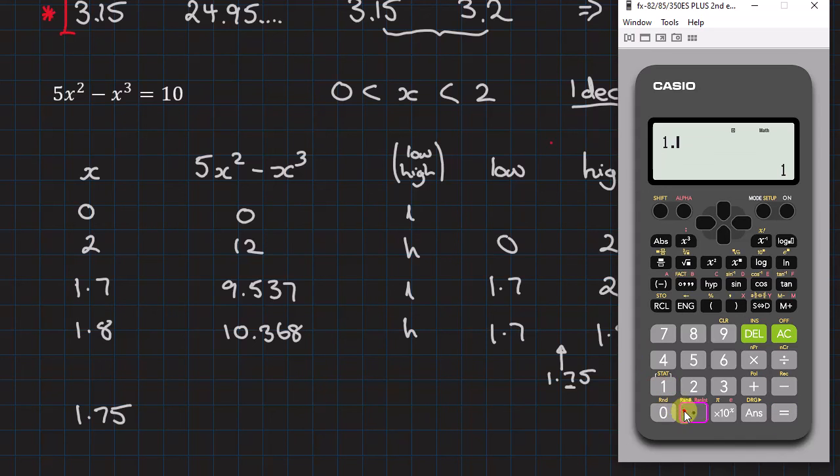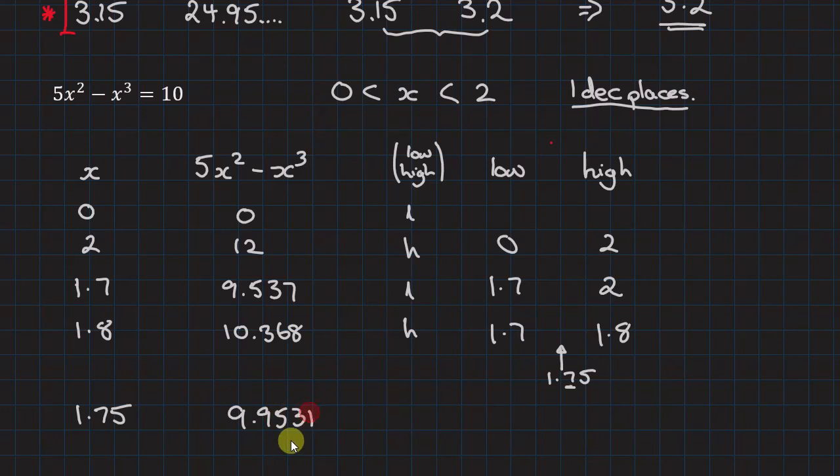We know it's between 1.7 and 1.8. And I only want to go in steps of, you might be tempted to put 0.01. If you put 0.01 though, people often jump to the better solution. What we need is just 5 in that next decimal place. That will show me my numbers. So 1.75 gives me 9.9531. This value is too low. It's on the low side to 1.8. So all of those numbers round to 1.8, to 1 decimal place.